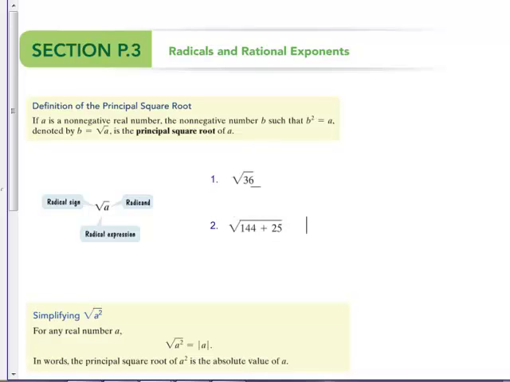So what do you square to get 36? Right. And this one, 144 plus, thank you. Because you square 13 to get the 169. What we're writing is the principal square root. The principal square root is the one we mentally default to, which is the positive. Technically, if we were to square -6, we would get a positive 36, right? Unless it's being specific, or later on whenever we're solving for stuff, and you guys will know when, you're going to go ahead and assume they want the positive answer. They want the principal square root.